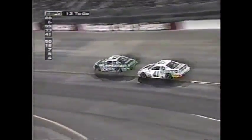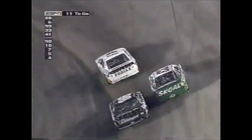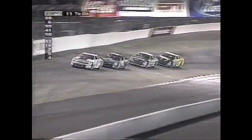And look at this. Whoa, contact between Schrader and Burton. Back to third place. Good old Saturday night short track racing, and it will be at its best here in the next 12 laps as everybody tries to gain one more spot. Here's Jeff Bodine and Terry Labonte side by side, and look at this. Grissom takes a spot away. Here comes Trickle and some smoke. The right front tire, when he made contact with Burton a moment ago, the fender is rubbing the tire. Wow, can he make it another 10 and a half laps?